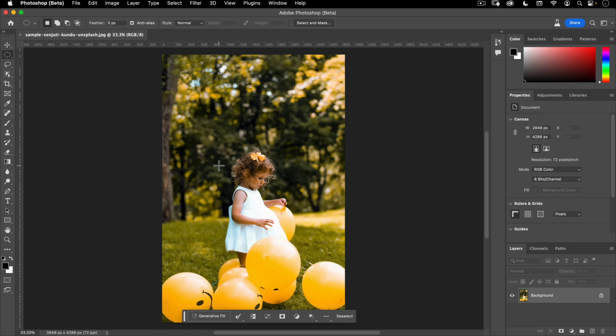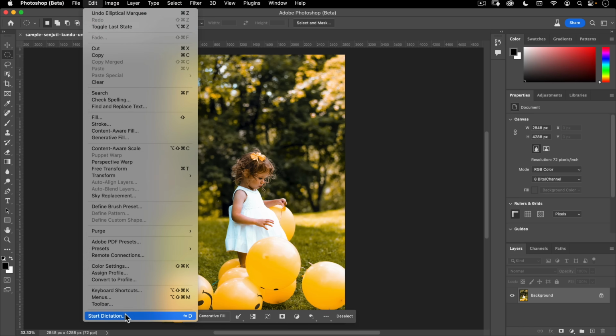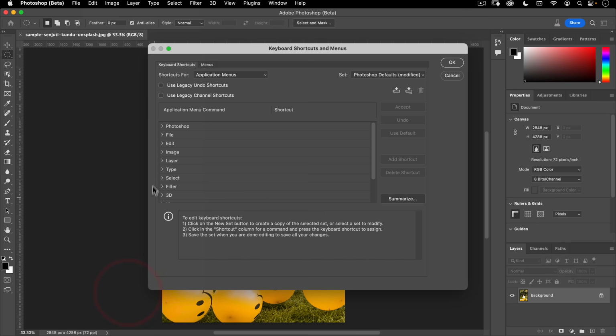I also want a shortcut so that I can turn this on or off. If I'm working on color grade or something, it may just start getting in the way. So to do that, I'm going to go up to Edit, Keyboard Shortcuts, go down to Window, and then scroll all the way to the bottom, and you're going to see this Contextual Taskbar.